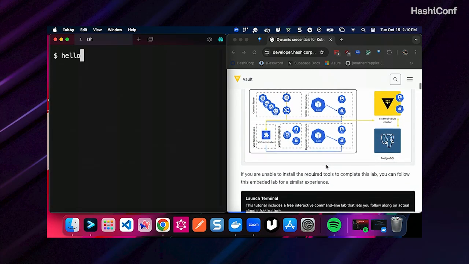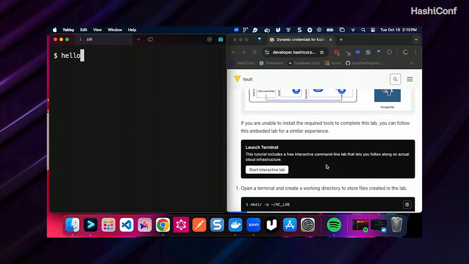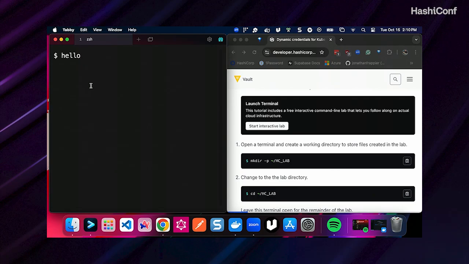So the first thing we're going to do is set up our lab. Oh, I forgot to mention, if you don't want to install all these things on your laptop, we do have an interactive version of this built into the page. If you click on launch or start interactive tutorial, you can do it all in the web browser. It's not a step-for-step match to this lab because of some limitations we had getting it working in that virtual environment, but you can still set up Postgres and Minikube and VSO and see how dynamic secrets work.